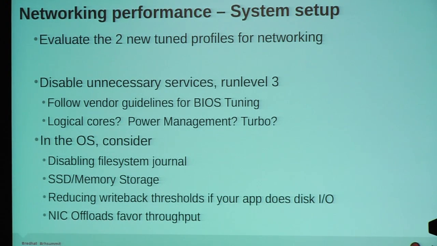And NIC offloads are a huge help. I mentioned VXLAN offload, so Mellanox sells a NIC that does VXLAN offload, which boosts performance like a huge amount. I think it was like 15%. One of my coworkers tested that very recently, so got a 15% performance boost on a 40 gig NIC in an OpenStack environment.